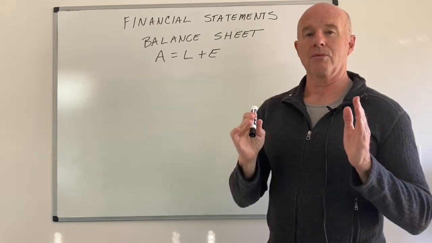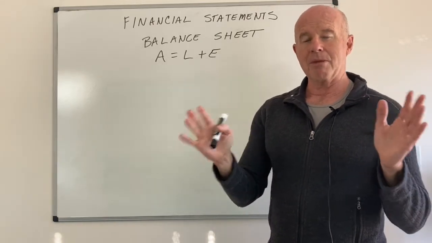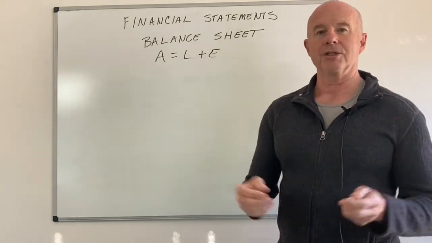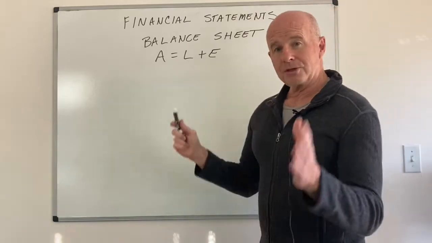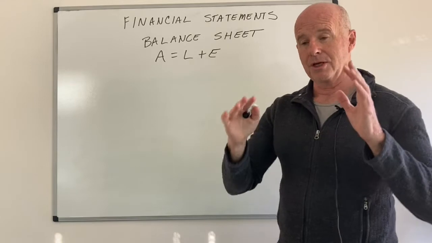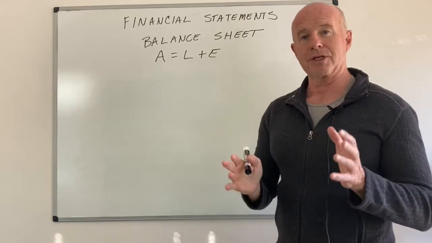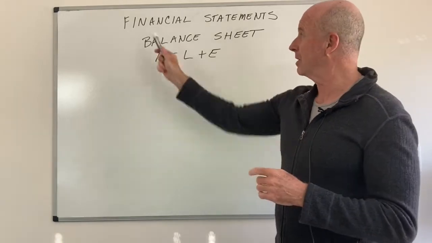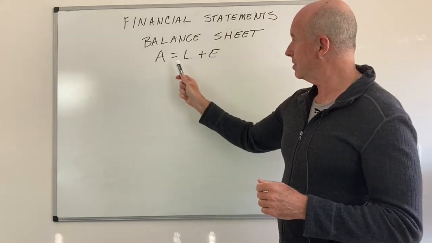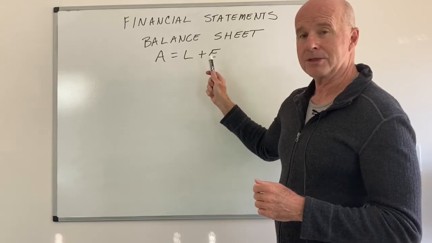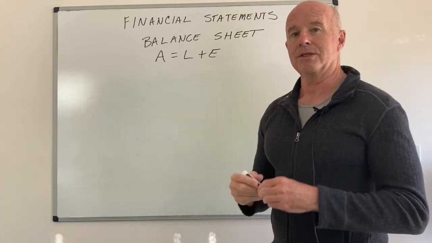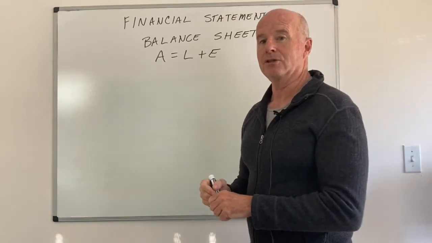And I'm going to use what I found to be a really compelling metaphor, using one asset to understand a balance sheet and all the different elements of it. So the first thing is the balancing part, and this is called the accounting equation. This is the main equation of accounting. As I've said before, the end product of accounting is producing financial statements. So the accounting equation is assets equals liabilities plus equity, right? So what does that mean? Those things have to balance, and that's what the balance sheet shows us.